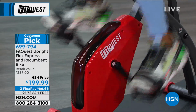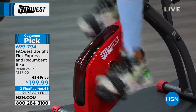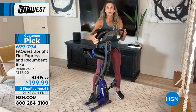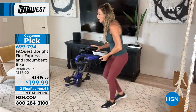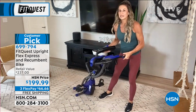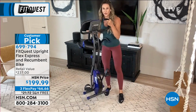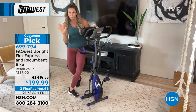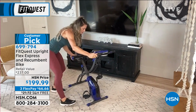And you did say that it folds up in stores, yes, which to me is key. If and when you needed to tuck this away, you'll notice that we have wheels on the front here. So when I'm ready to roll it into the next room or put it in the closet, I easily can. And if for any reason you had to pick it up, it weighs 37 pounds. So super easy to get around the house. No plug, like you said. It's awesome. It is, and you can see just that simple.